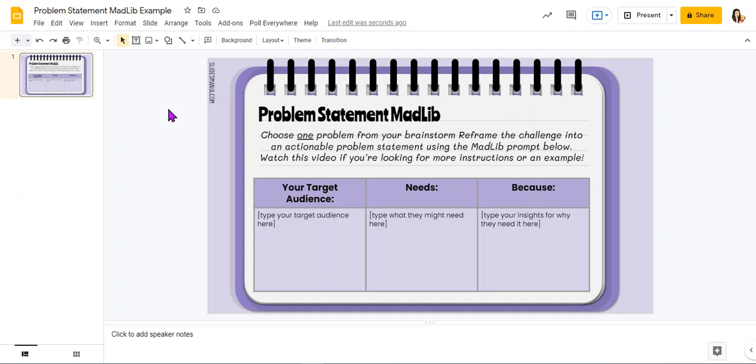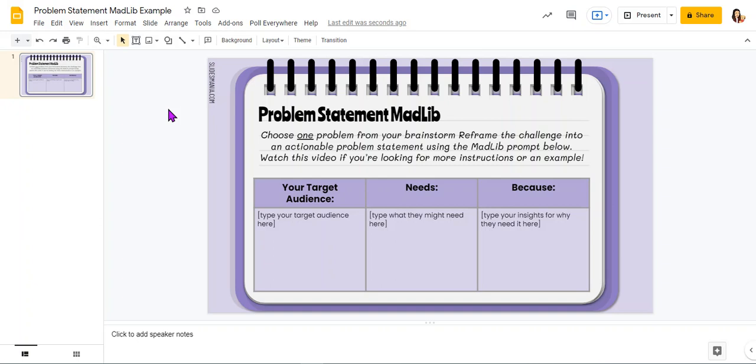All right. At this point in our asynchronous meeting, we have empathized with our target audience and we've brainstormed some possible problems that our target audience faces. So now it's time to pick one problem that our target audience faces and to make that the focus of our lead innovator work.